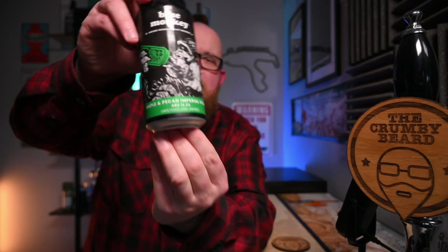This time they've gone for the green accent. Green, maple and pecan — it was released around St. Patrick's Day, but it's not anything to do with that as far as I'm aware. Maybe they were just running out of colours. Anyway, that doesn't matter. What does matter is what is in here, and I am pretty eager to find out. So before we break into it, here is a quick look at the can.